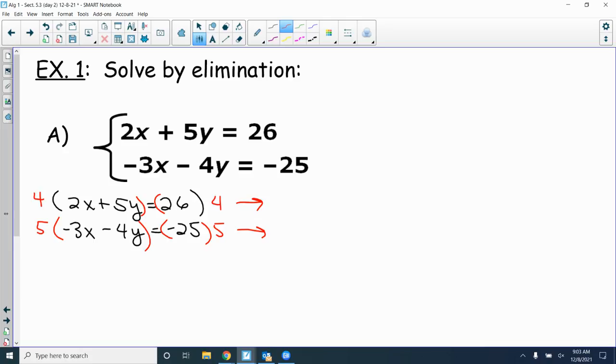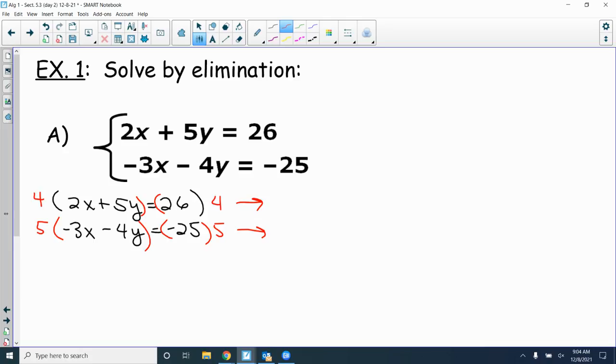Ellie? How did you get 4 and 5? Abby, can you tell us how you got 4 and 5? I mean, I don't know. Sometimes it just comes to you. Because 5 times 4 equals 20 and 4 times 5 equals 20. So basically you say, all right, what do these both numbers go into? They both go into 20. Here's a little trick. If you use whatever the numbers are there, just the opposite, that will always work. So if I use a 5 on the bottom one and a 4 on the top one, you got to watch the signs. That will always work.